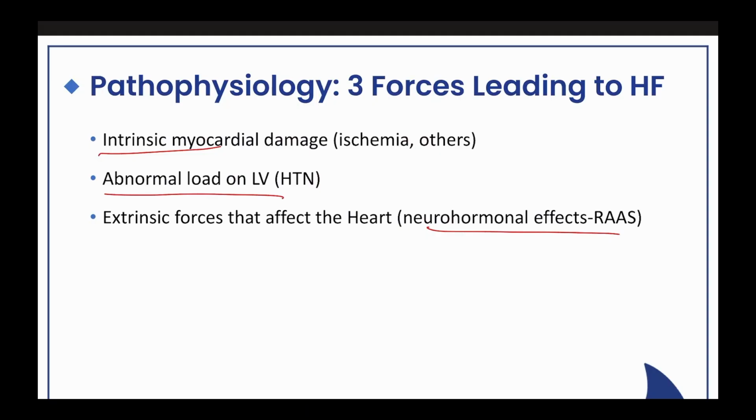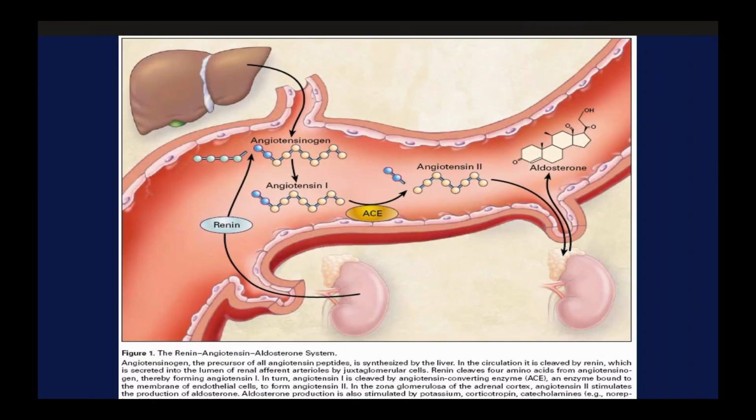Activates the RAS system. What's going to happen to the blood volume? Going to go up. What's going to happen to your blood pressure? Going to go up. All that extra blood pressure has its exertion on the heart, because the heart has to squeeze all that blood going through, and it can fatigue and weaken the heart. So these are three causes that lead to heart failure.